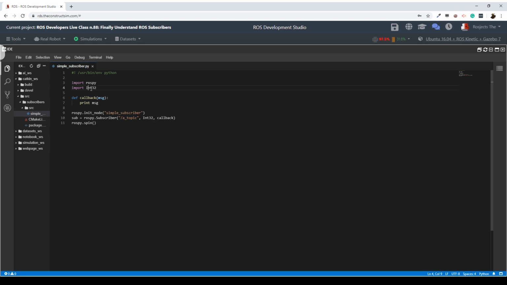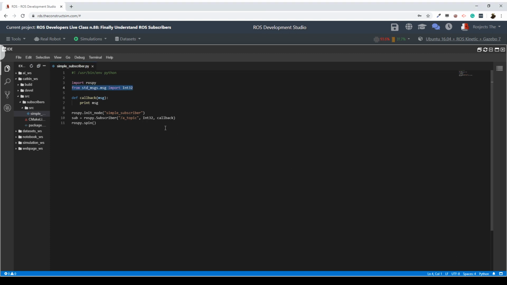But I need to specify the package as well. So: from std_msgs.msg import Int32. Here I'm saying, hey, from this ROS package import this type of message. By the way, let me copy this line in the chat in case you want to just copy paste it. I'm going to place it here in the chat.